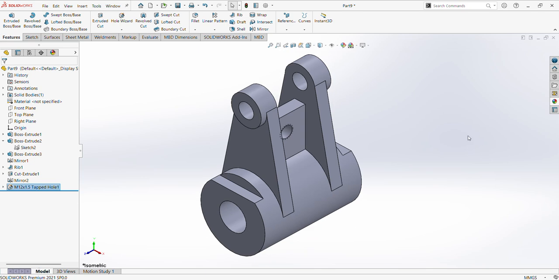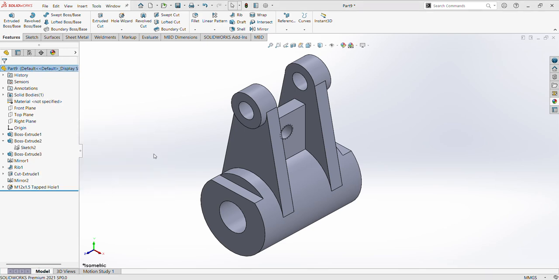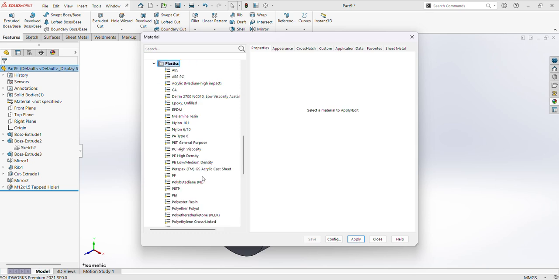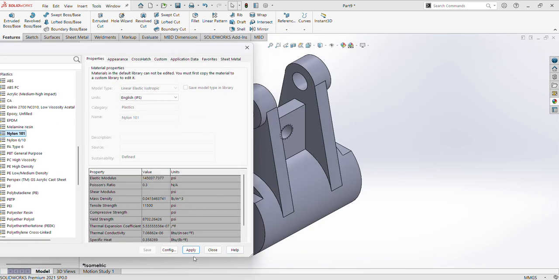So that's it, friends. We can assign the material here as per your requirements. Go to material, edit material. These are all the standard materials which are available in the markets. So now I will go with nylon material. Apply.